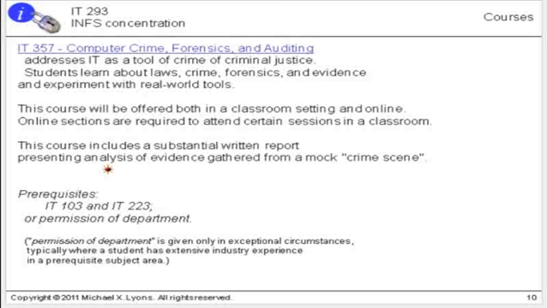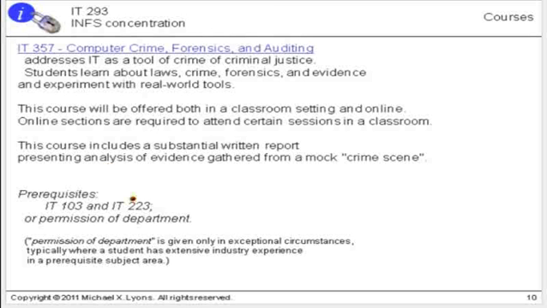And we have a crime scene that we set up. Students go in, they practice crime scene procedures, they gather data, and then based on the data, they then individually write a report. The report is similar to what would be submitted by an expert witness in a court case. So there's a lot of writing in that report, and that report is a substantial part of the grade. So strong written skills are important for students taking this course.